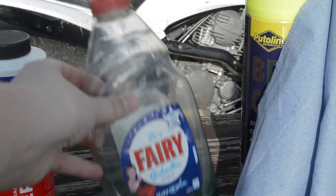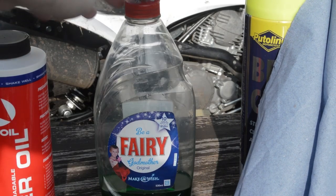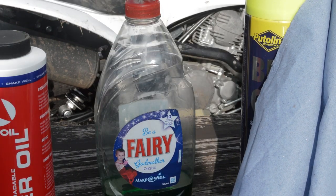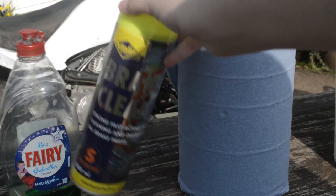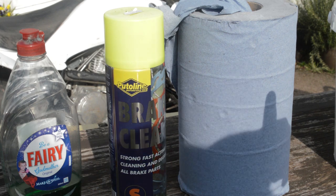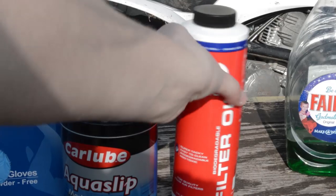The next thing you're going to want to get is for cleaning the air filter. I'm just using dish soap like fairy liquid, but you could get a proper air filter cleaner if you wanted to — this does the job as well. After that, you're going to want brake cleaner or some sort of contact cleaner, and that's going to be for cleaning around the air box and the cage. You're also going to want some paper towel.